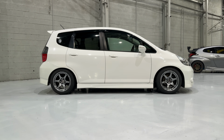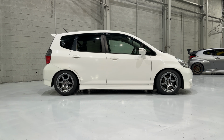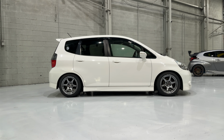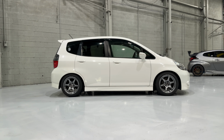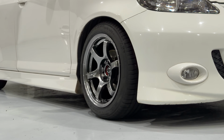This is stage 1 of the Jazz build complete, and I'm absolutely stoked with how it looks. I really lucked out on finding these wheels considering they're discontinued, and I think the ride height is perfect for daily use. I still have a bit of adjustability if I want to take it to the track, and of course with the suspension package I can just crank it up or down depending on my use.